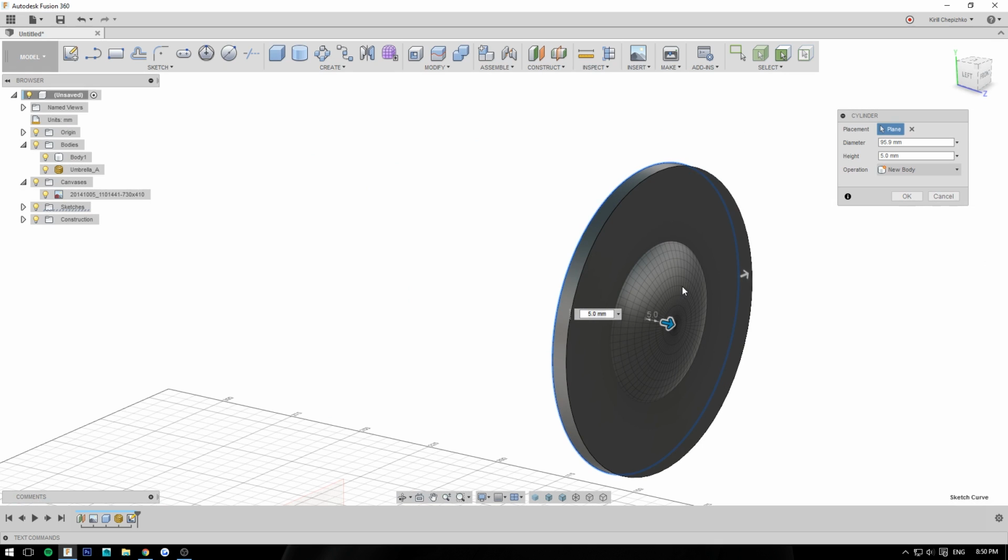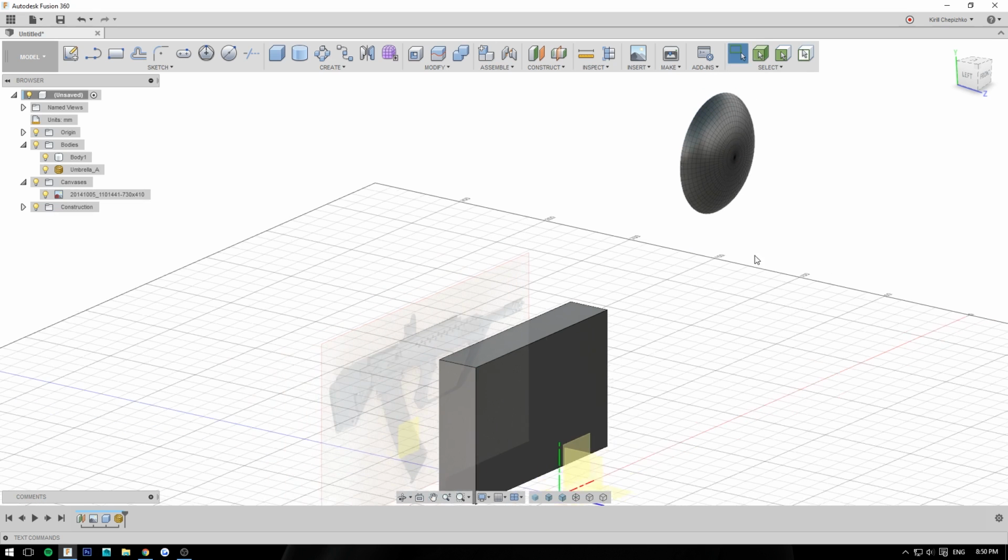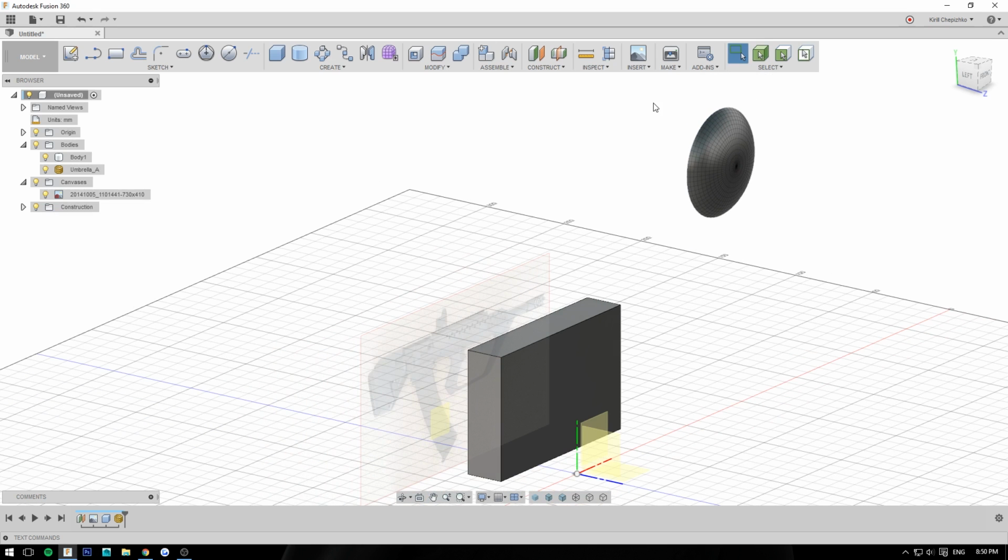Let's say you're working on some sort of prosthetic and you have a scan of the residual limb, you can just work your way all around it, making it fit perfectly. It's a great tool. So I feel like 3D references are a new thing compared to just having 2D references. So these are the ways you can use attachments and insert meshes.